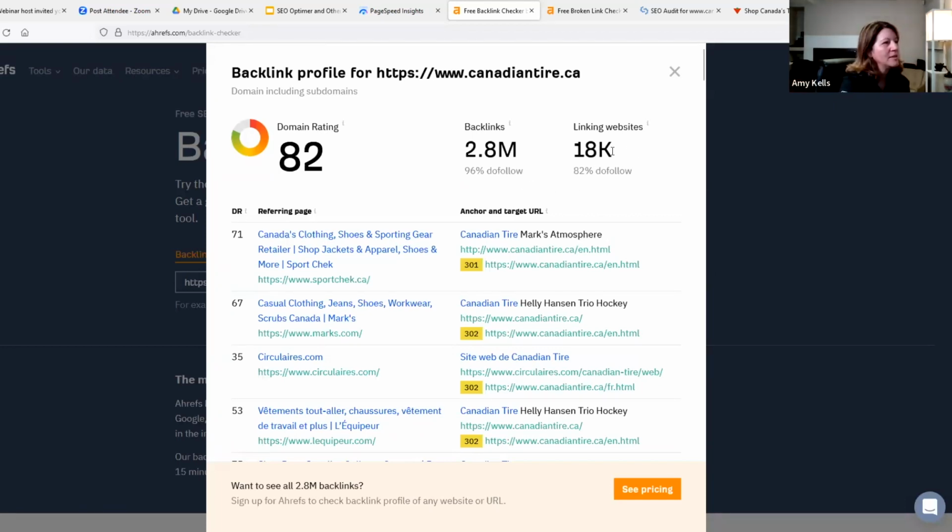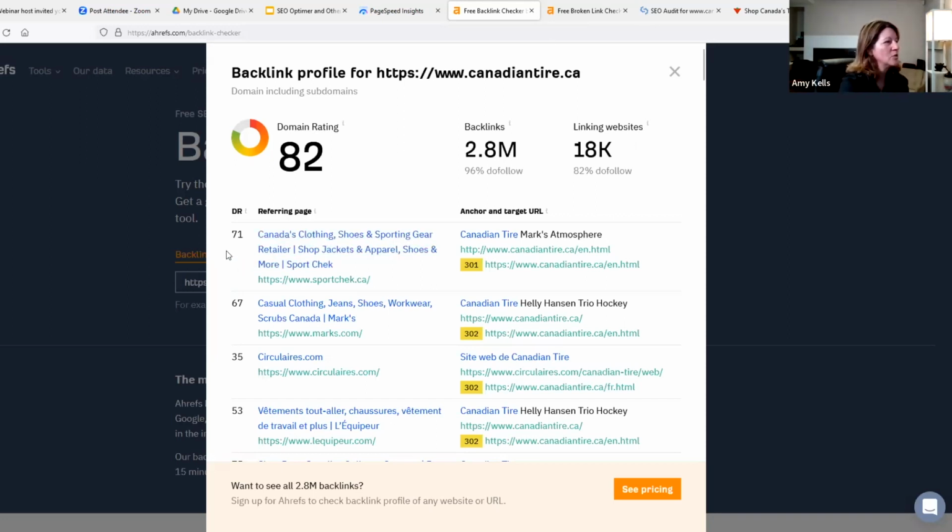And the linking websites is a unique URL. For example, if they had YouTube, YouTube would just be counted as one linking to Canadian Tire.